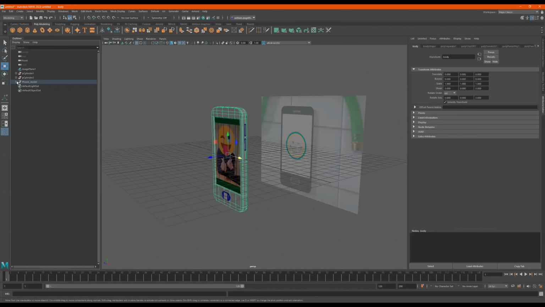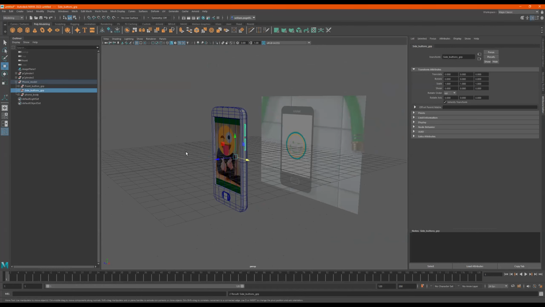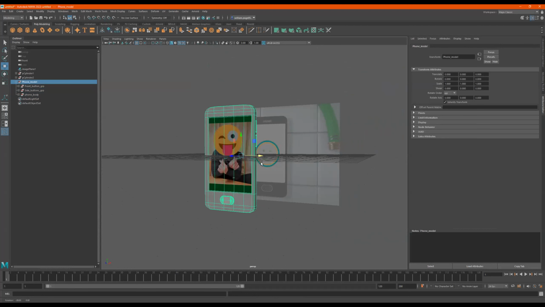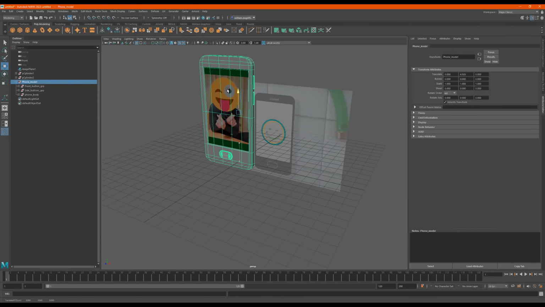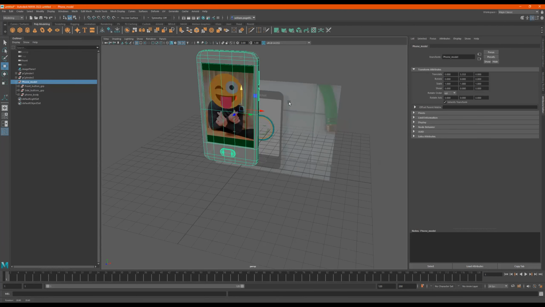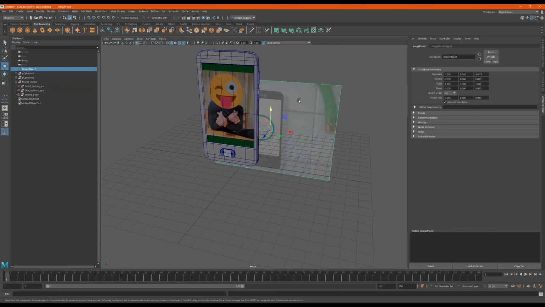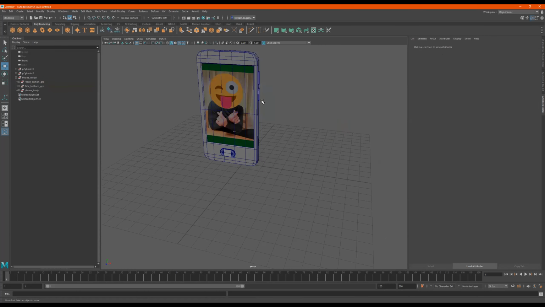And one thing about these groups right here, if you select any part of this and you press the up key on your keyboard, it gets the whole group. If you press up, it gets like the entire thing. So I'll just put this here. I'll take this, I can hide it or I can delete it. Yeah, I might as well delete it.